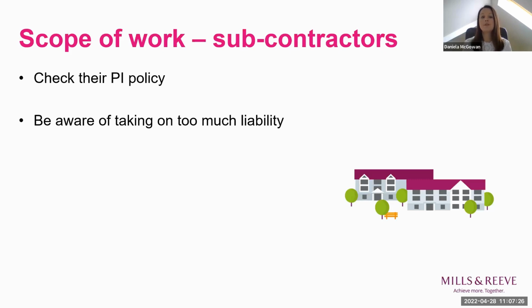So for example, if the main contractor is building a housing estate, it may appoint surveyors, architects, civil engineers, and is likely to have a subcontract in place with each of them. The contractor needs to make sure that they are checking that the correct levels of insurance covering the right entities are in place before the works begin, and ensure sufficient levels of cover for the size of the contracts and the works being carried out.